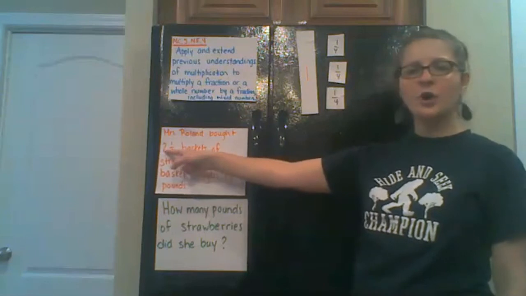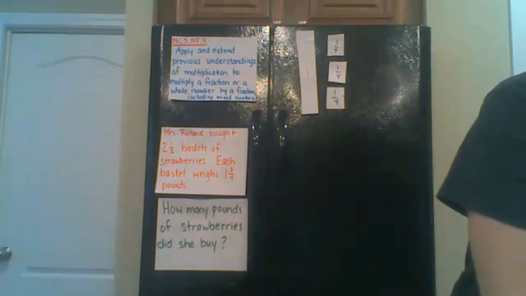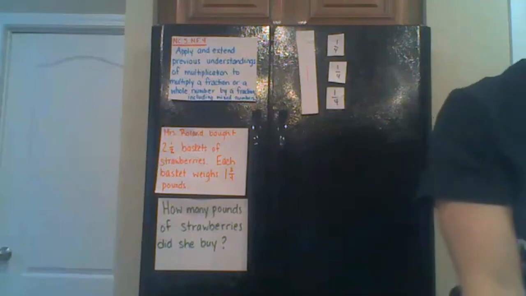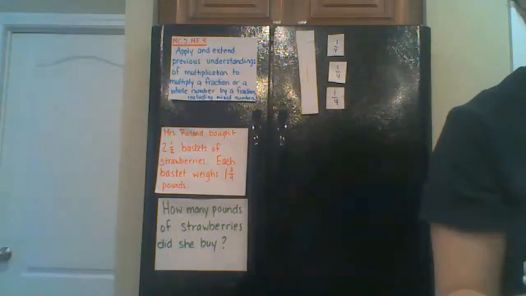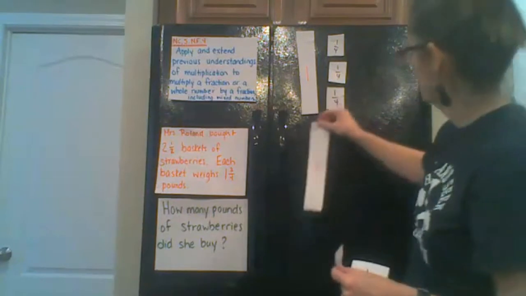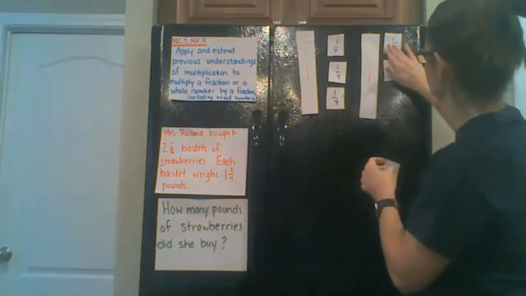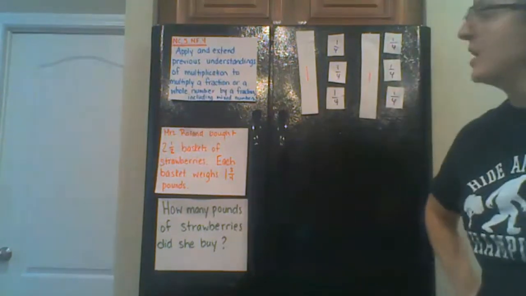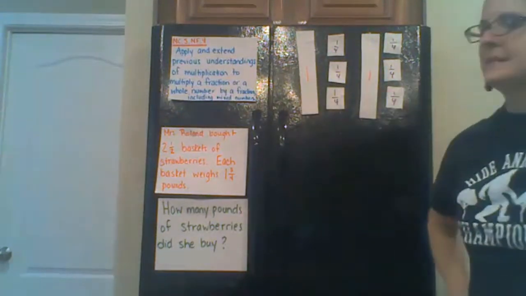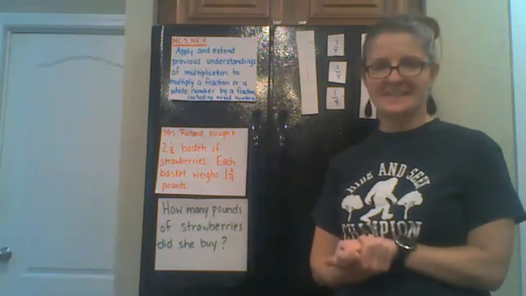Right? I've got to make 1 more whole basket because I have 2 1/2 baskets. So let me make my second basket. Got my fourths. I have my whole basket. All right. So there's my second whole basket. Okay? So I have 2 baskets. Each of them weighs 1 3/4 pounds. So now I'm ready to take a look at this half basket.